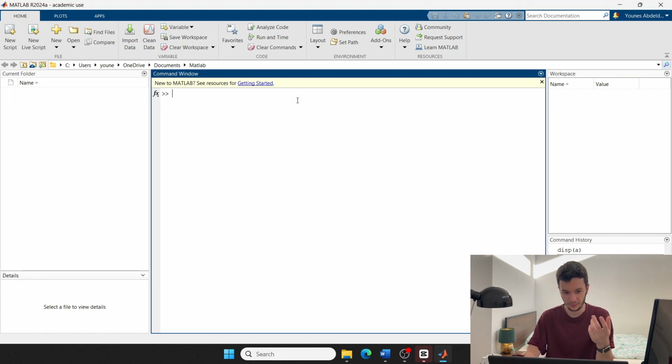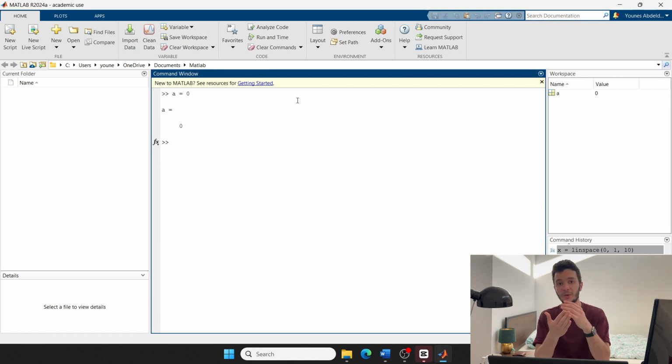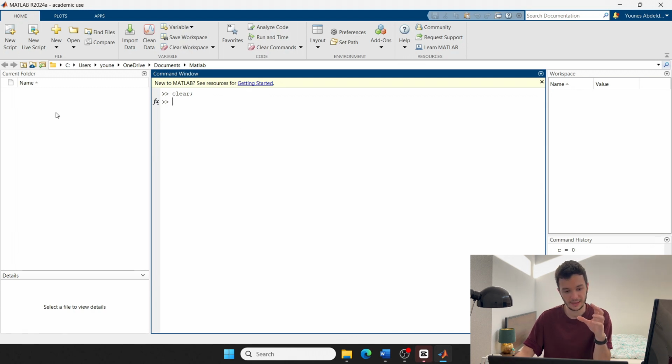Now, this is good and all to write your script or commands directly in the command window. But let's say now you want to learn how to write a file that contains multiple commands. Maybe it contains an if statement, a loop statement, where you will be calling a function that does some operations on a matrix and so on. This will be a bit tricky to do on the command window. So let me do again a CLC and then a clear. To achieve this, you are simply going to use a script. A script is a file that contains multiple commands.